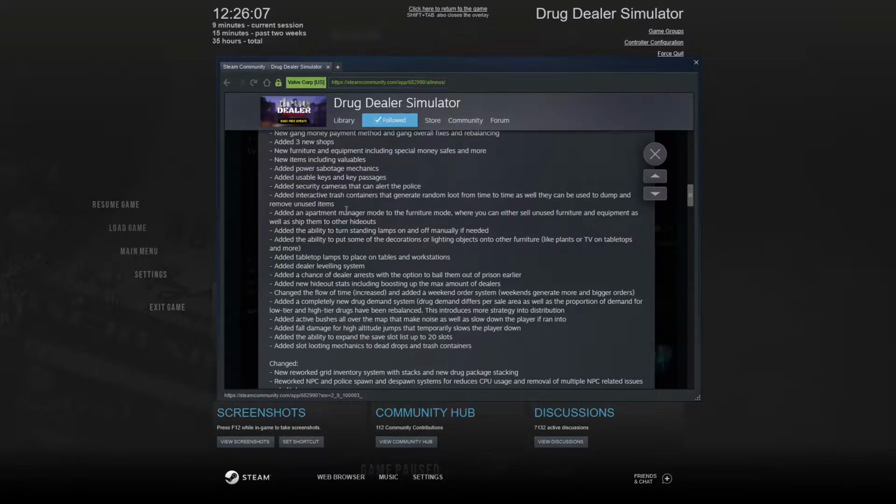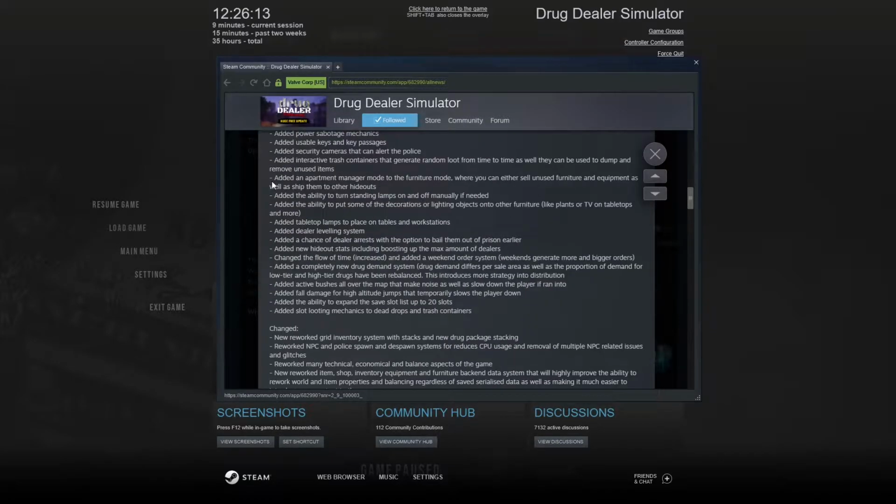Added apartment manager mode for the furniture mode where you can either sell other hideouts. Oh yeah, that was needed. Lots of people wanted it when it came out, even I wanted it. That's important. That's good. And the ability to turn on standing lamps. Oh, it's okay, I don't mind. Ability to put some decoration and lighting objects.